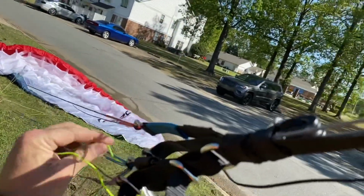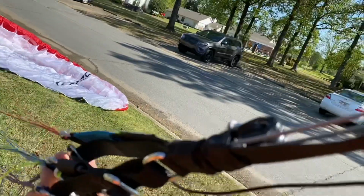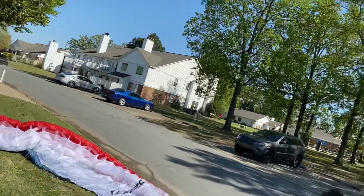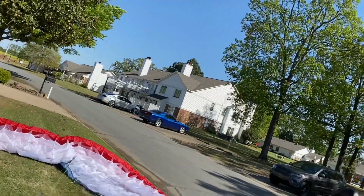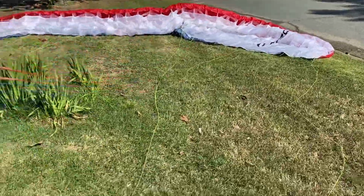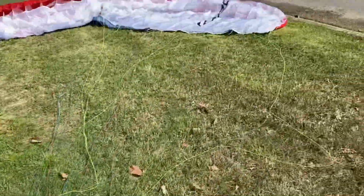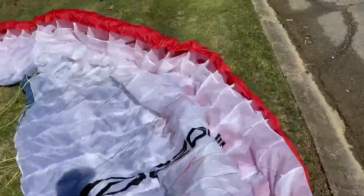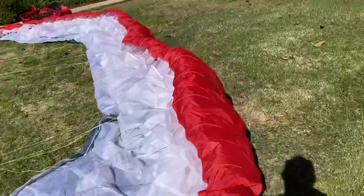Pull that brake, tip steering through. There we go. That is it. We are completely untangled. That entire rat's nest is over and done with. So that's how you untangle an impossible tangle.